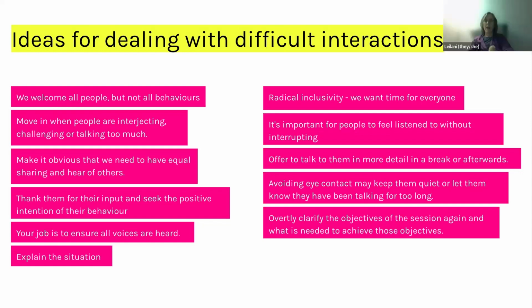Leilani, go for it. Hi, yes, it was just because you were talking about neurodiversity. I have some personal and family experience, and I also raised a daughter with neurodiversity. One thing that I developed working with her was a very simple hand signal that gradually decreases. It looks a little bit like the clarification one, but gradually decreasing the time. It says, okay, I'm going to need you to finish up in this much time, and it gives the person a chance to feel that they're not being stopped. It's quite visual, and it seemed to really help her come to the end of her flow and conclude her point, and then say thank you.